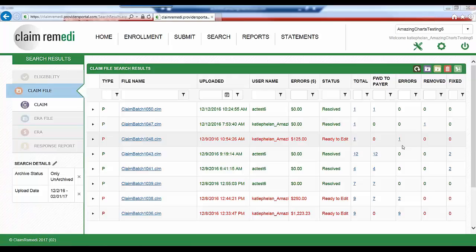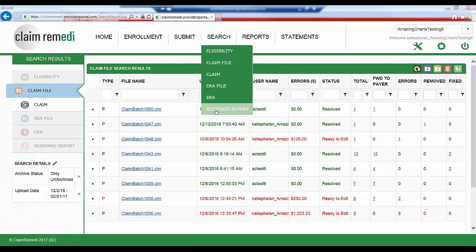Because the clearinghouse has to actually send the claims to the payer and then send the reports back to ACPM, all that information gets stored in the portal for you, so that if you wanted to access it from here during your billing follow-up, you could do that, or if you prefer to view your response reports from the practice management, you can do that.